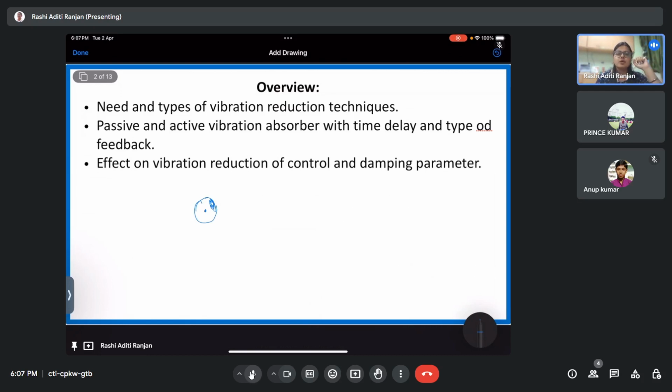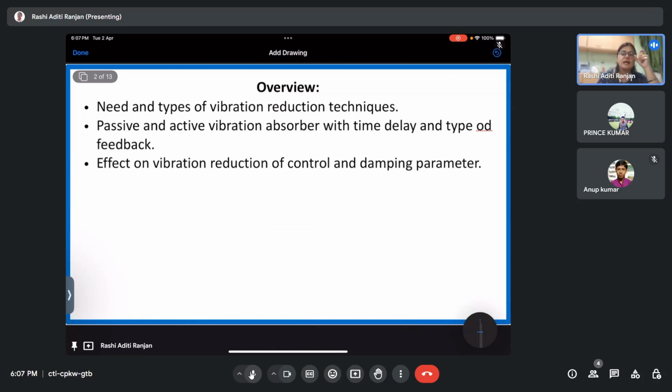You must have noticed that those machines have a rubber kind of support at the bottom, which is used in order to stop the transmission of the vibration produced by the machine to the floor. Likewise, there are various examples. So that is the need: the vibration should be suppressed for the proper behavior of the system. There are various types of vibration reduction techniques. We have the vibration isolation technique, then the vibration absorption technique that I'll cover in the further slides.